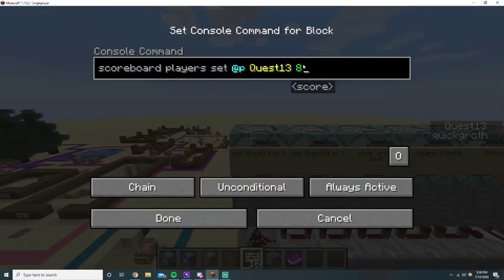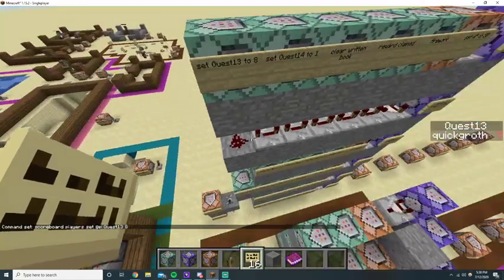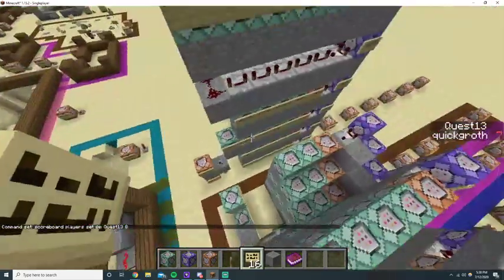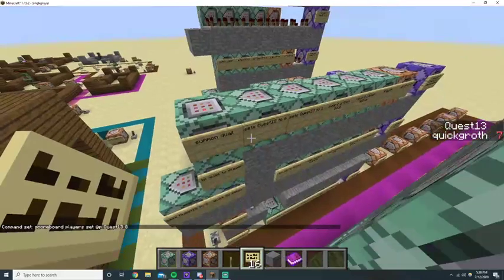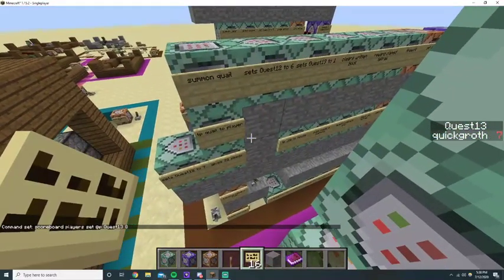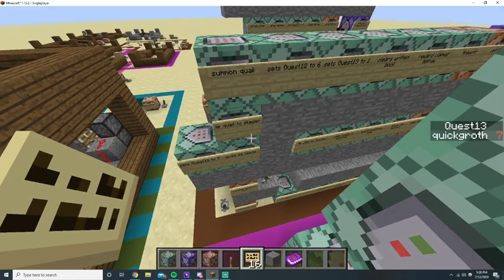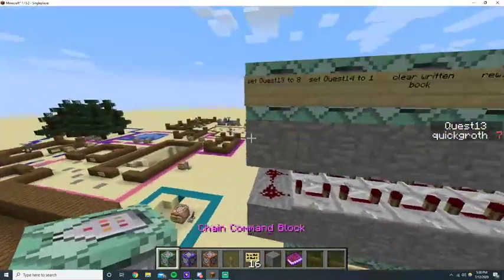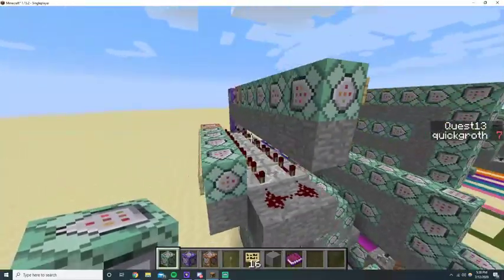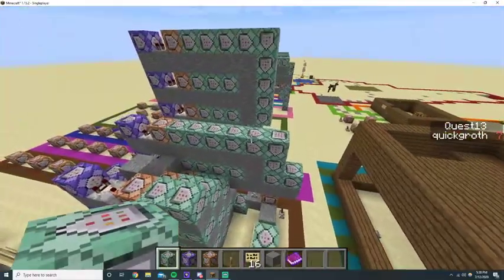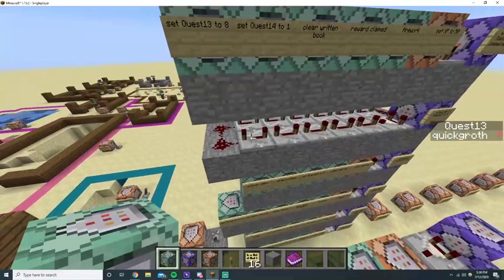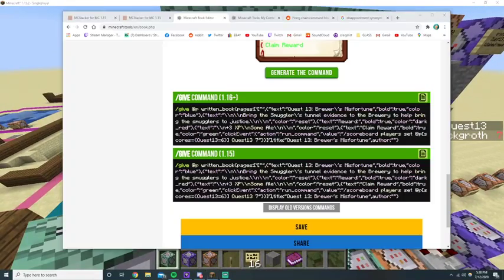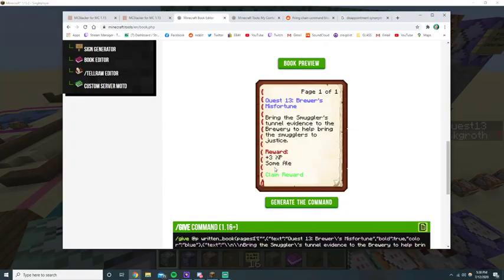So quest 13 to 8. And then after that it's going to be our reward. So whatever our reward was, we can go ahead and give that to our player. Our reward was some ale.